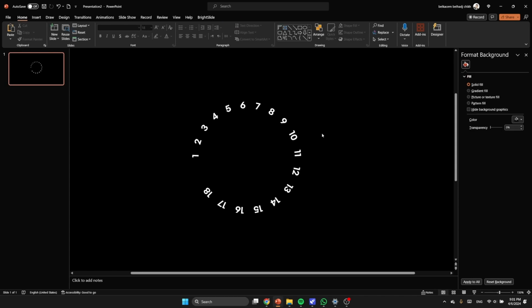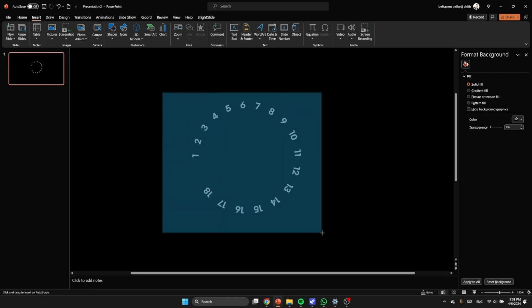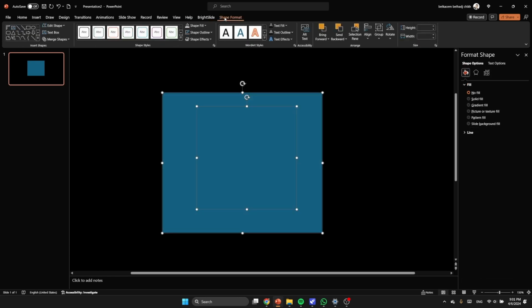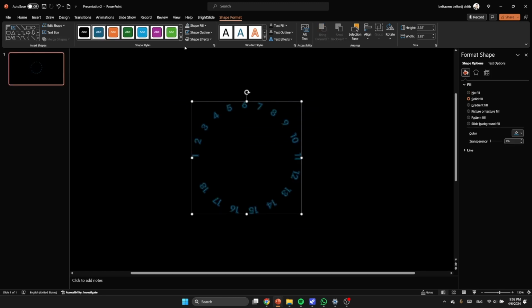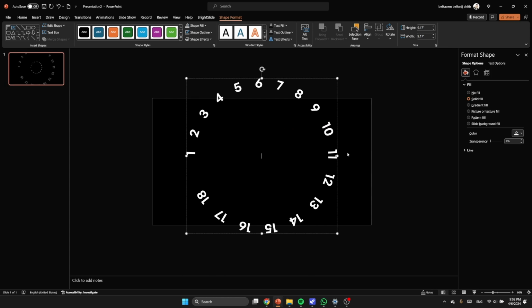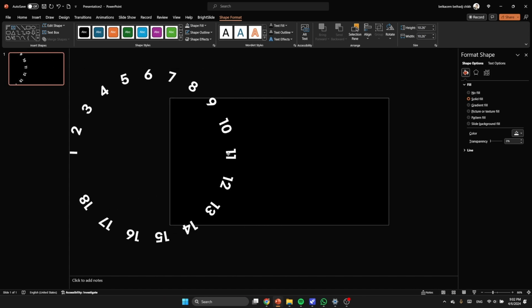We need one more step, so let's make it a shape. To do that, let's insert a rectangle that's gonna cover all the numbers, then select both, go to Shape Format, Merge Shapes, and hit Intersect. Let's remove the outlines, then paint them in white. Now they are ready. Lovely jubbly. Let's go to the next part.